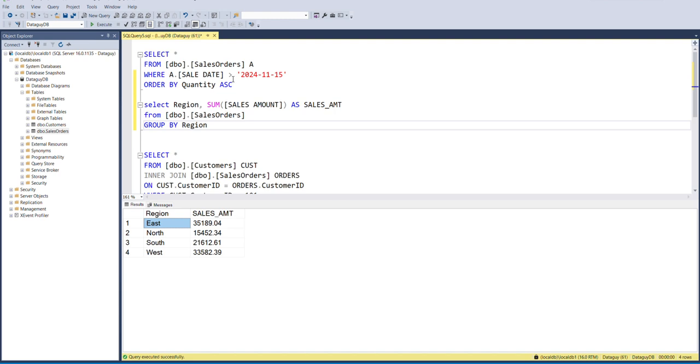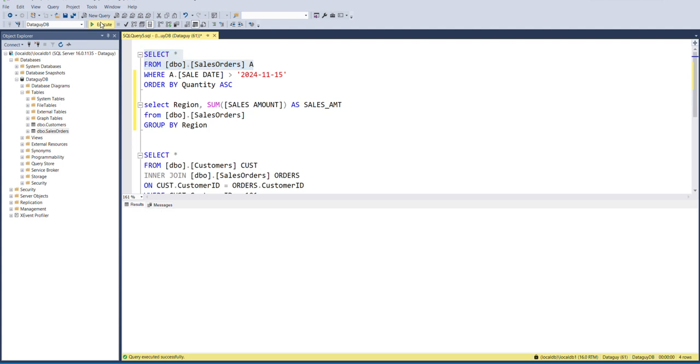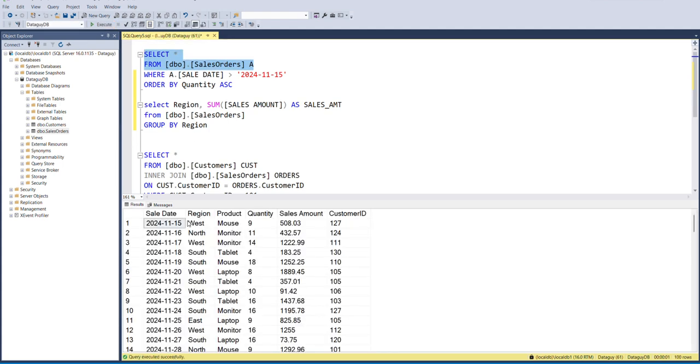Initially, if I again just do this right here, select all, you have each day, each different region, and then different products. What we said here is, okay, forget about what product, all I care about is the West region, how much they did all together as a region, how much North did. And this is exactly what we're saying. We're saying select by region the sum of their sales amount, and then group them by region.